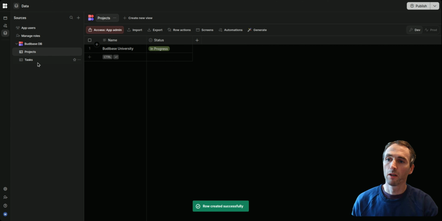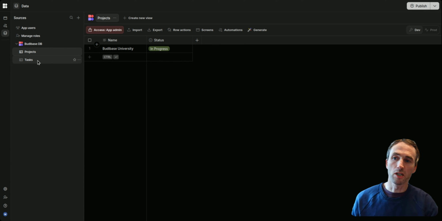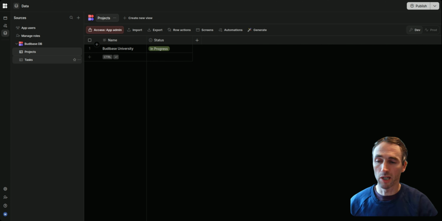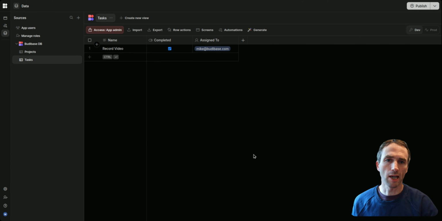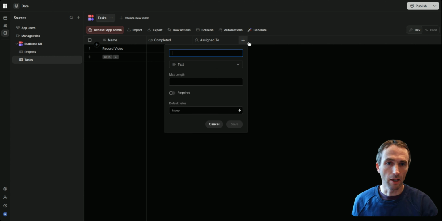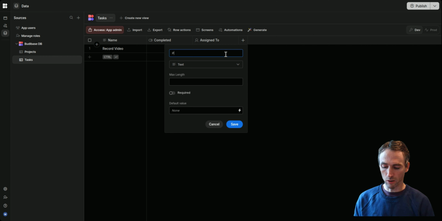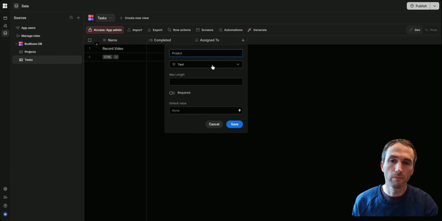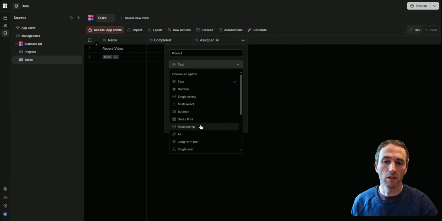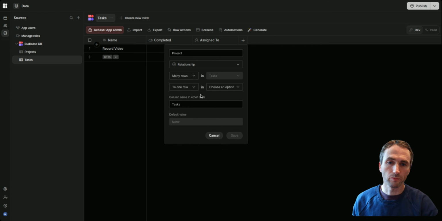Okay. So I want to create a relationship between these two tables. So I want my project to have tasks. So I'm going to go to the tasks table, add a new column again, and I will call this column project. And it is of type relationship. And this is the cardinality of the relationship.